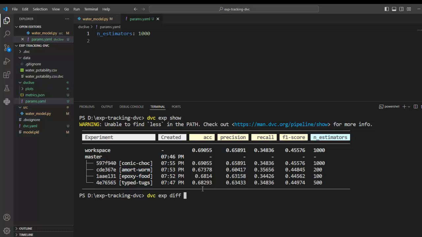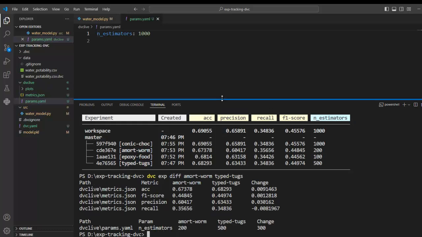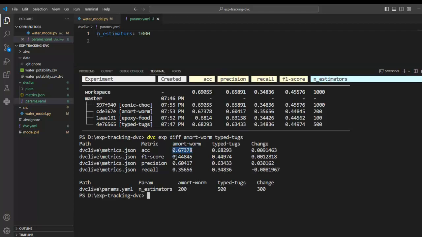Let's find the difference between this and this. So here we are comparing these 2 experiments. Let's press enter. You can see accuracy, F1 score, precision and recall with the change. So this way we can compare different experiments using the following command. Hope all of you are clear with this.